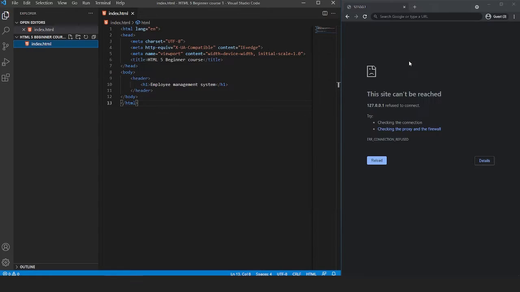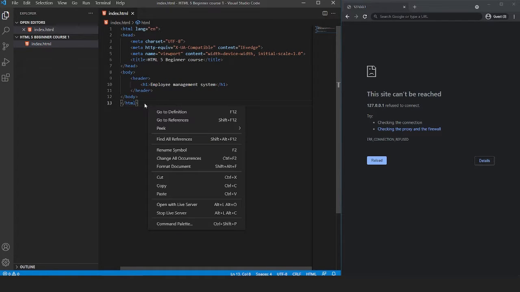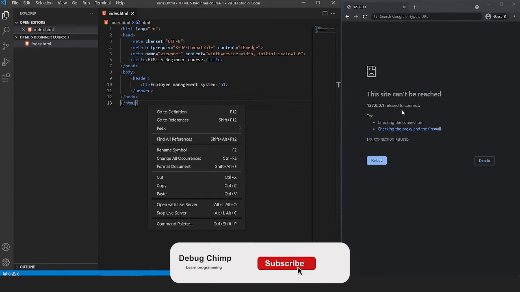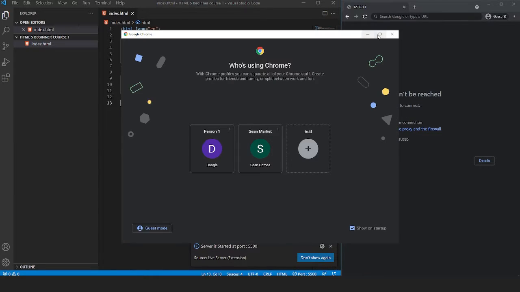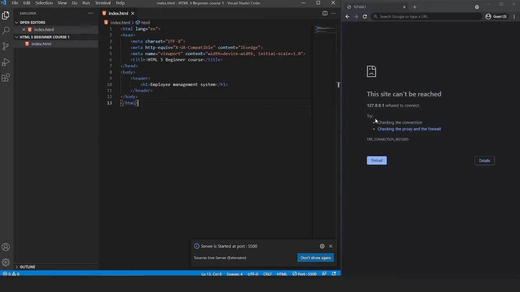But I'm also using an extension called Live Server, and the good thing with this extension is that when you're typing something here and save it, this one will automatically refresh. So let's try to open it with the live server. I think it's running, so I go back here.